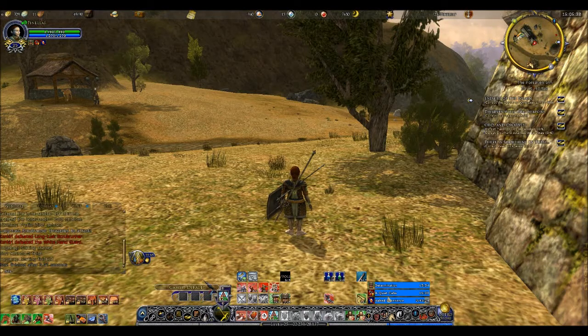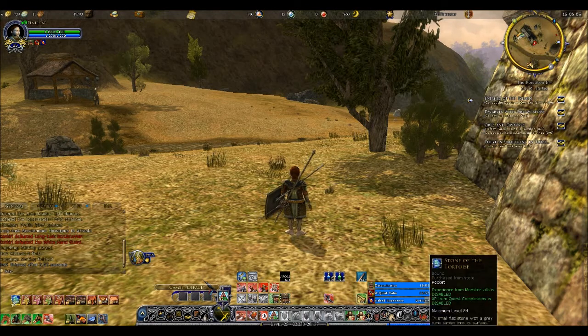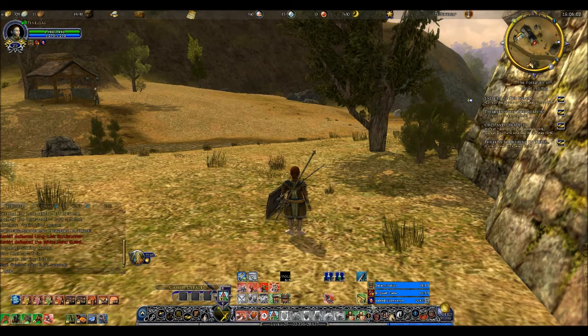Buff bars is a useful one for keeping track of the status of your character. It can show you all the buffs and debuffs that are on your character. For example, currently I have 3 buffs on me. One, halted experience, which means I don't gain any experience as long as this is active. That's from this Stone of the Tortoise.